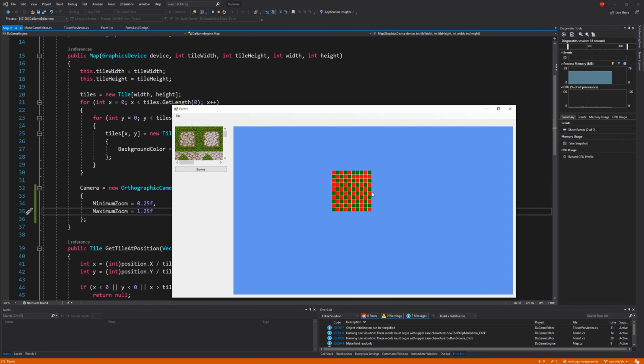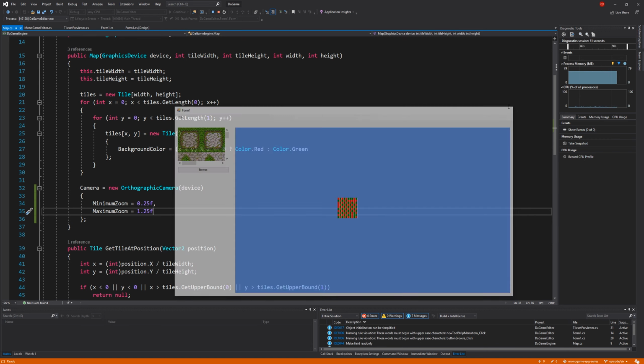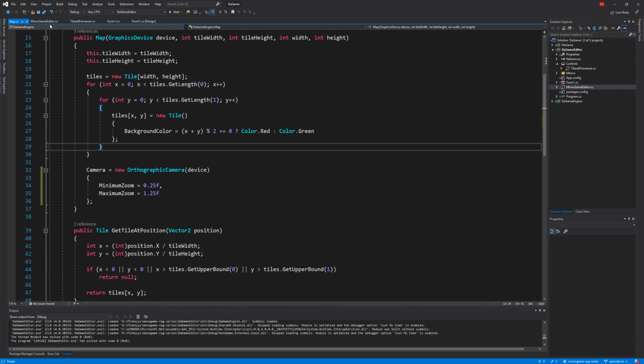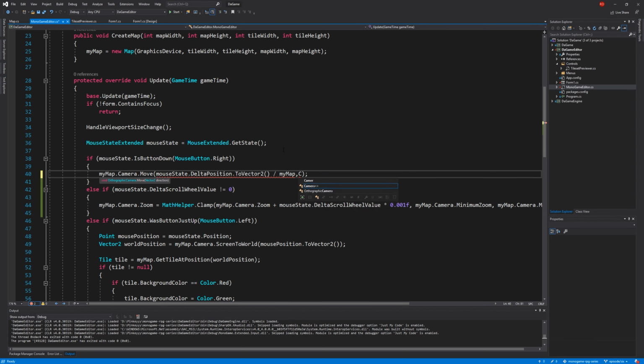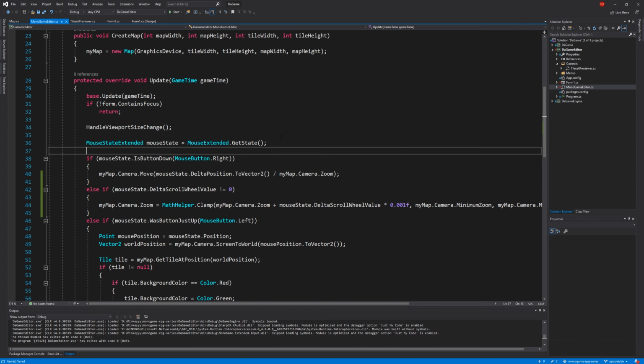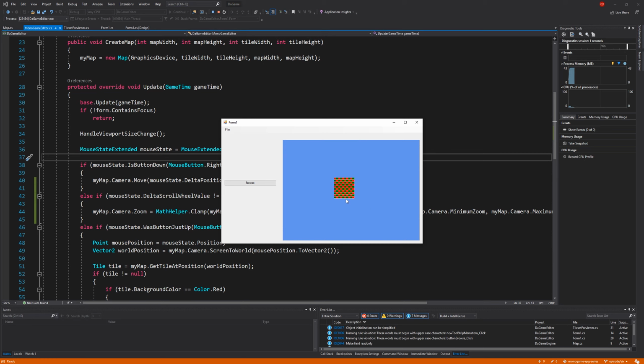Okay, the only thing in here you might notice is a little bit janky, is because now I'm zoomed out, my dragging around is actually extremely slow, because it isn't taking into account the amount of zoom. So what we can do now is close this down, head back to our editor control here, and when we're doing our move we want to simply divide this by my map.camera.zoom. Give that a run again, zoom out, and there you have it. Much slicker movement. It moves regardless of how far zoomed out you are.